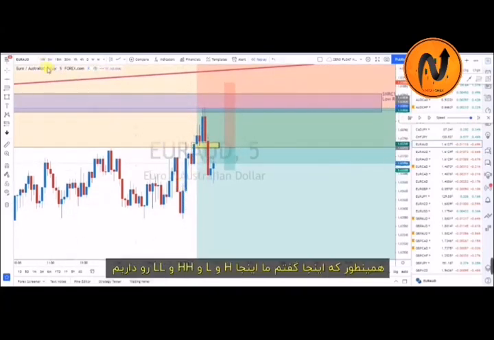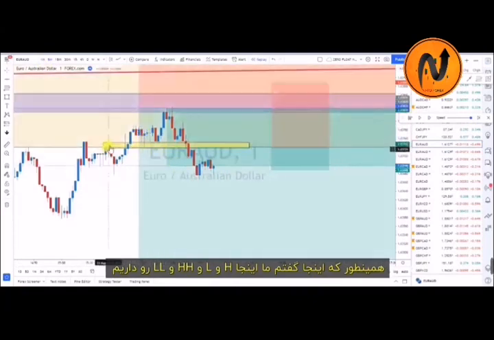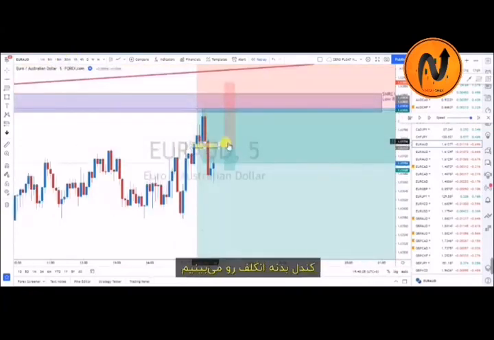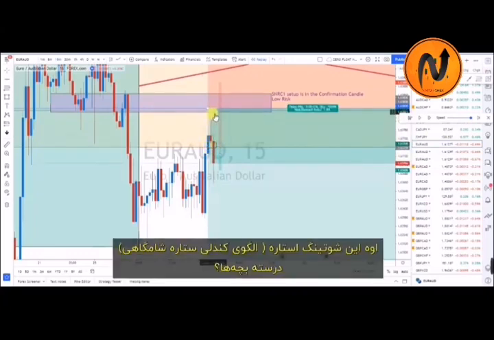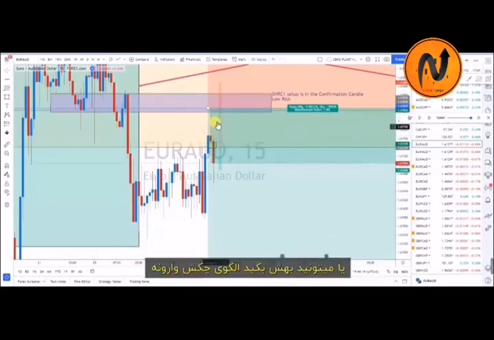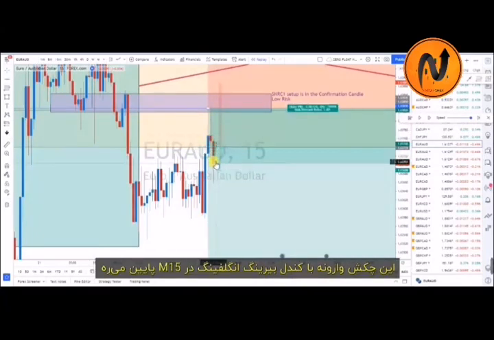Like I said, guys, this M, high, low, higher high, lower low. Okay, so price most probably will come back here and then go down. So we look at the M5, it is in the body of the engulf candle. So this is very good. Okay, so we have what? Oh, it's a shooting star, isn't it, guys? Or whatever you want to call it, you want to call it inverted hammer. Inverted hammer goes out with the M15, another bearish engulfing candle.